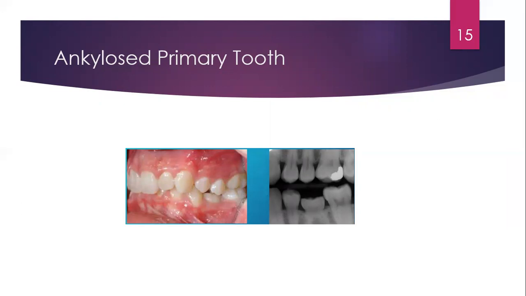So two things. With the submersion of that particular tooth, you're going to start to see the super eruption of that adjacent tooth as well. In that first picture on the left hand side, you see tooth number K, that is ankylosed, and then you're also seeing the super eruption of tooth number 13, that adjacent tooth. So two things are happening in this picture as well as in the radiograph.